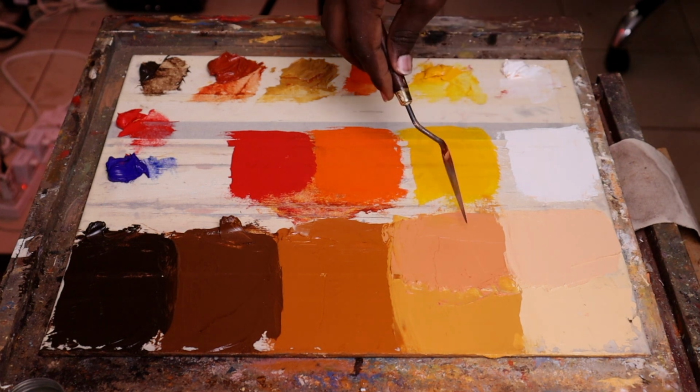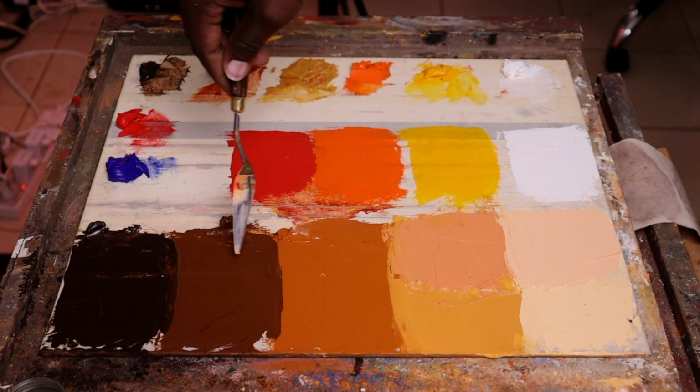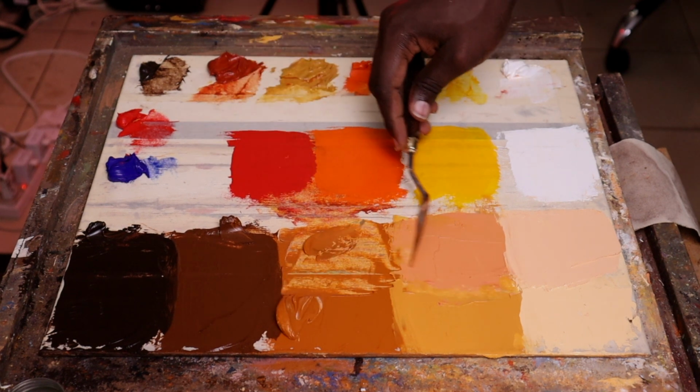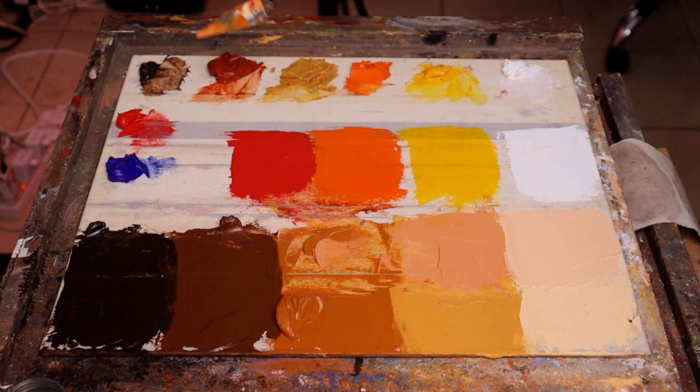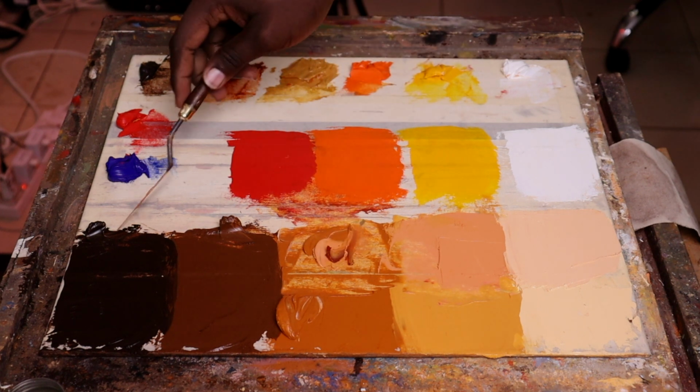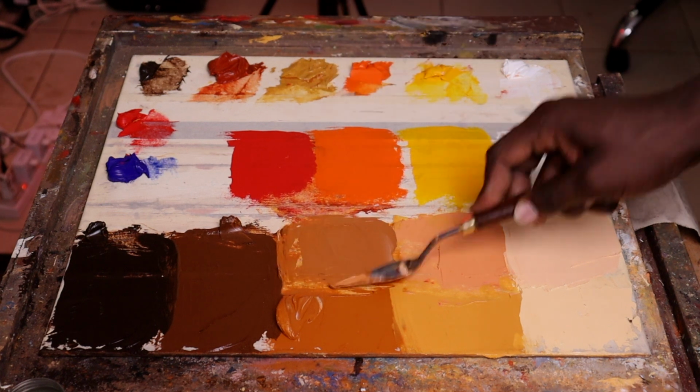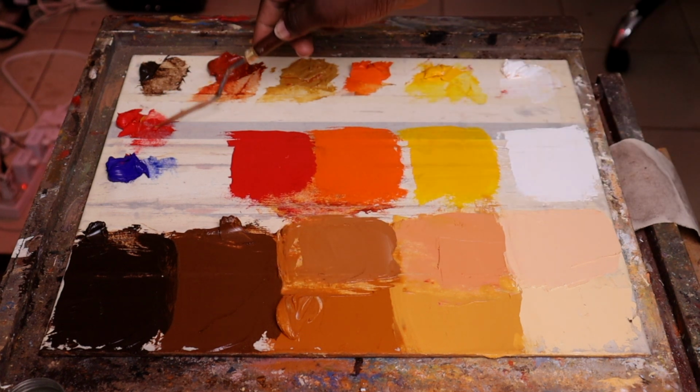Then now, since this is the neutral color, if you want to get now this version of it, again, let's remove this, then have the neutral color here. We're going to add more burnt sienna, just as we did with this other skin tone. Then a little burnt umber. This is the same as this, so it doesn't matter where you pick it from. If you want, you could make it even more red, again, depending on the picture you're using.